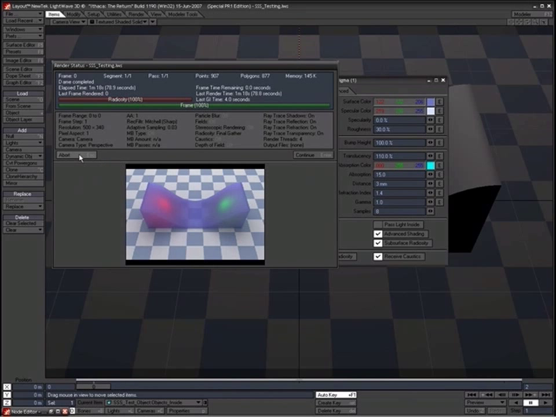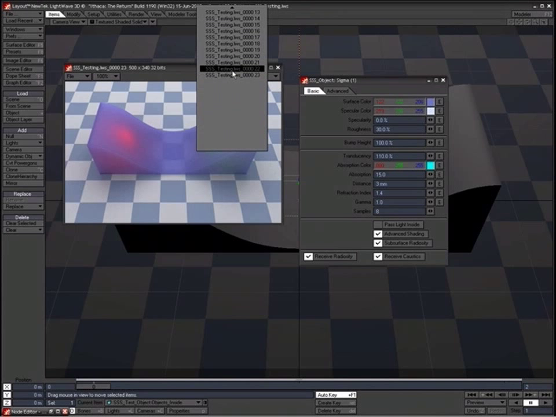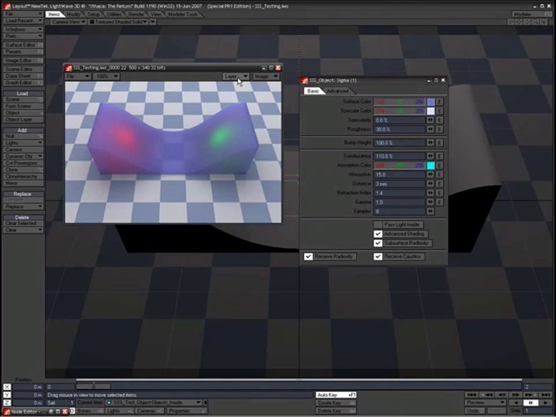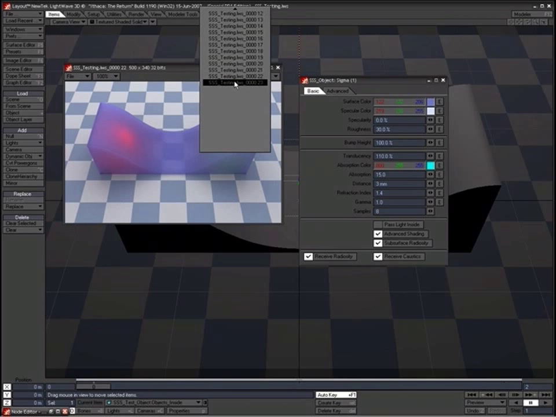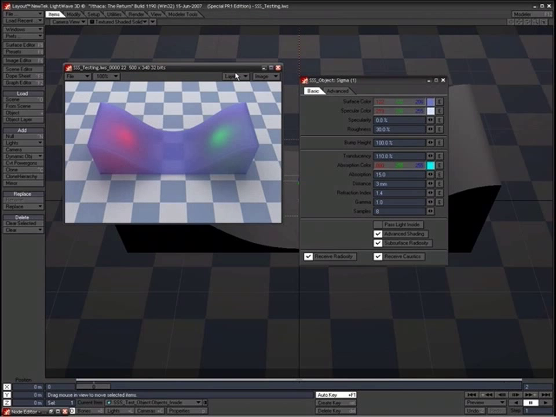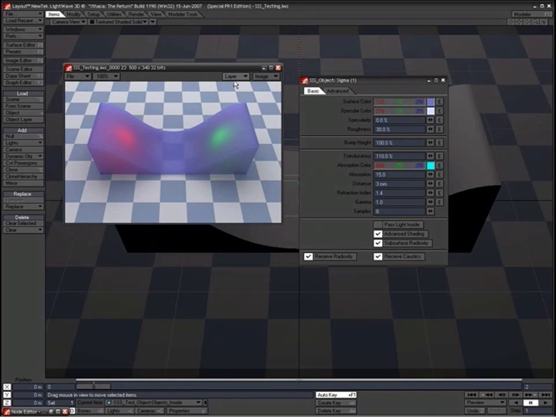Okay, so this is without pass light inside and with pass light inside. Now I'm struggling to see much of an effect there. Anyway, it's pretty difficult to tell, to be honest. But again, that could be just the way I've got this scene set up. I'm going to leave that on anyway.